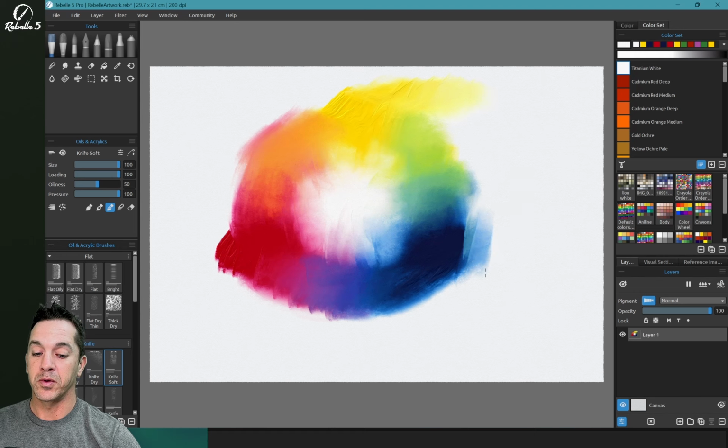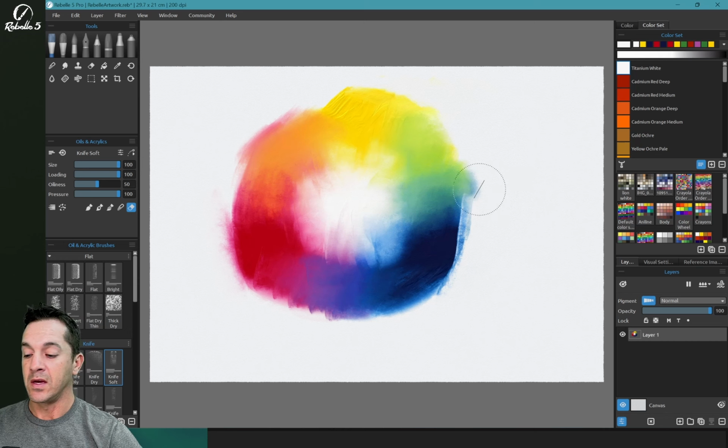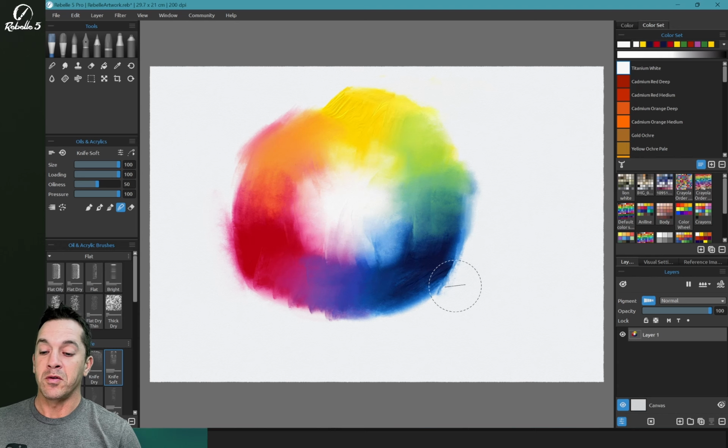And this is looking beautiful. All right, I am very happy with how this looks. This is a beautiful color wheel and the colors are mixing wonderfully.